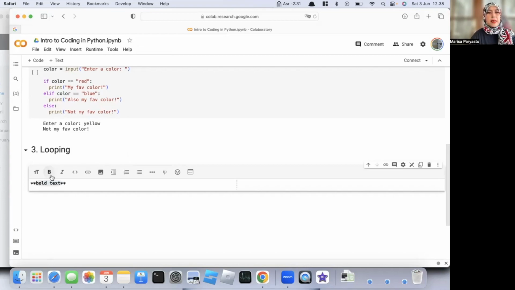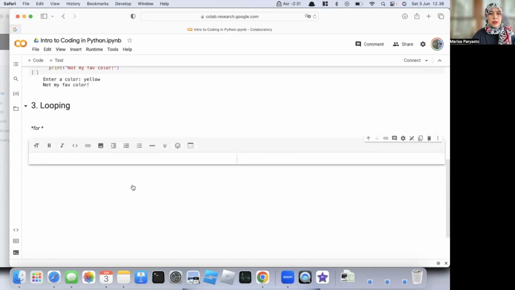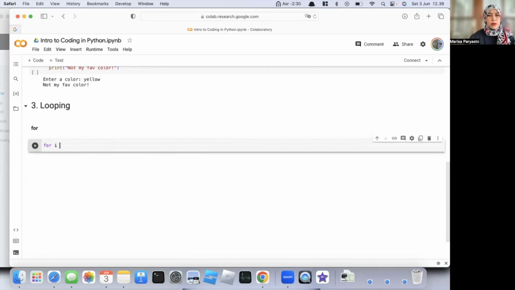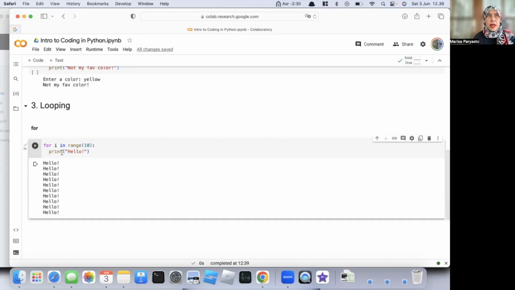Okay, for the first looping, we can use for. I will show you how to use it, okay? Let's say you want to say hello 10 times. What you have to do is just type this and then let the code repeat this line 10 times. When you have any statements or equations, repetitive things, the computer is really good at that. So we will just ask it to repeat as many times as we want, like this.